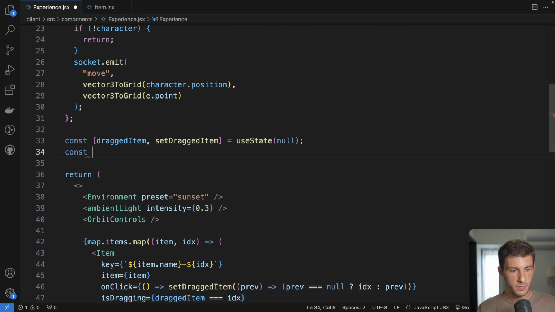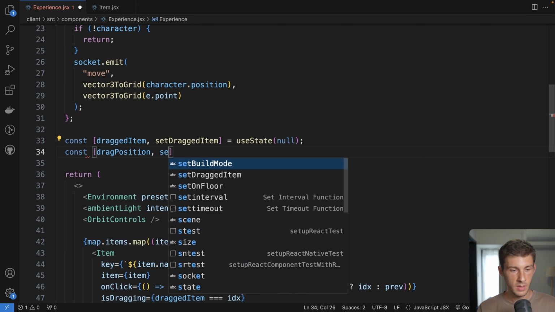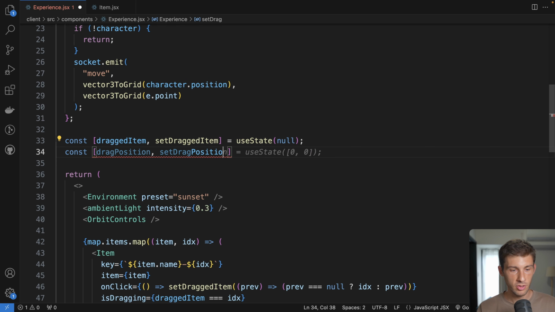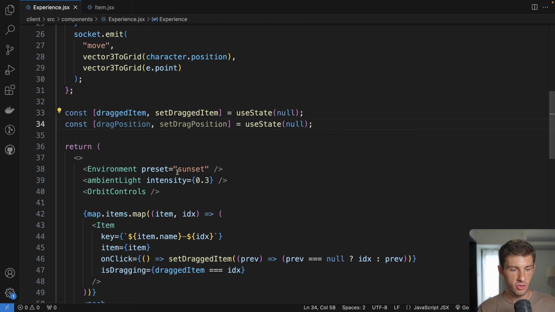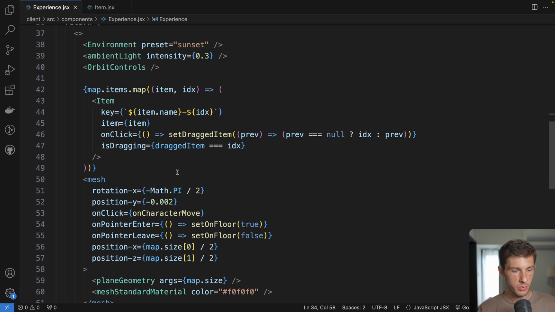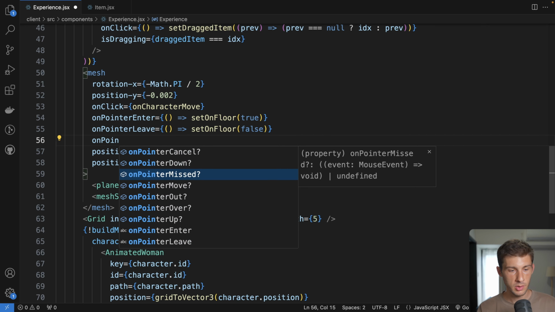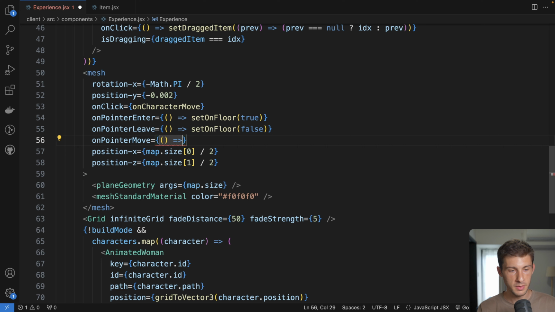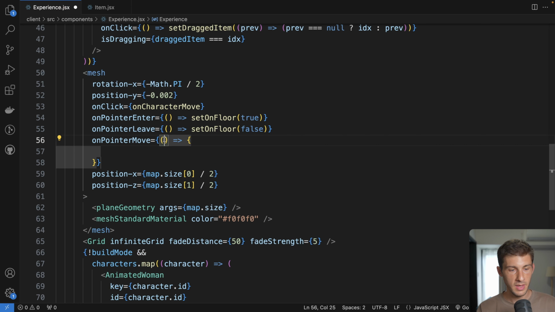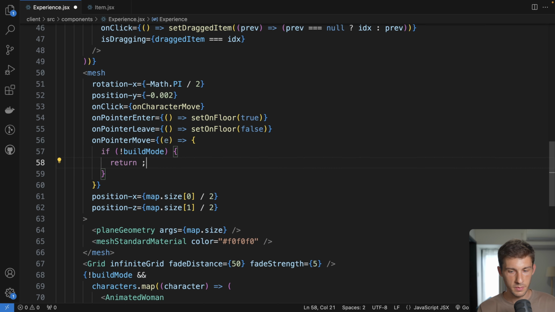We will need a drag position. setDragPosition, and it will be a useState of null by default. Now to calculate that drag position, we will go on the plane where we handle our character move, and we will add onPointerMove. So when we are moving over the plane, we will need e, the event. If we are not in build mode, we won't do anything, so we don't use computation for nothing.